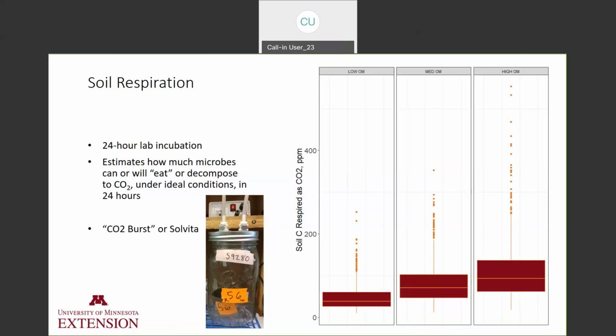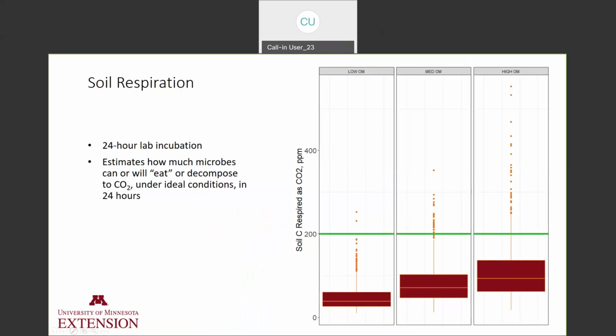But keep in mind that this isn't an absolute rate of decomposition by microbes. They're kept at a constant temperature and moisture for a short period of time. Sometimes this measurement is called potentially mineralizable carbon, which I think is nice and explanatory because it represents the potential of the soil microbes to decompose carbon under ideal conditions. So how do we look here in Minnesota? This one is really correlated to organic matter, which is true in all research studies. There's really long upper limits to this data, so lots of outliers up high.